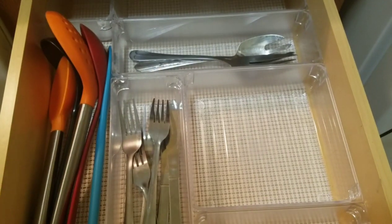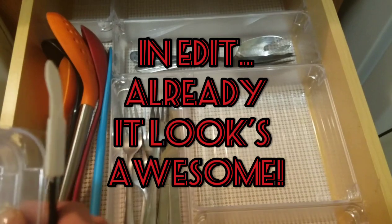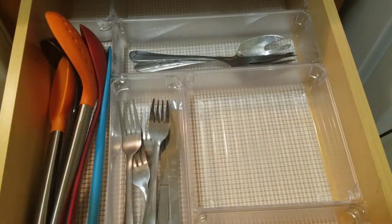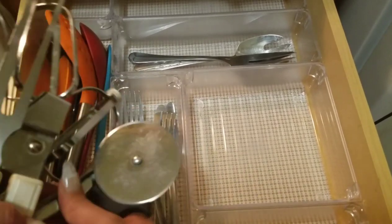So I took 3 away, 2 of the square ones and 1 of these. I may still use 1 of these in here like that. I don't know, but we'll see. We're going to just continue. Yeah, I cannot wait to get new utensils and things.